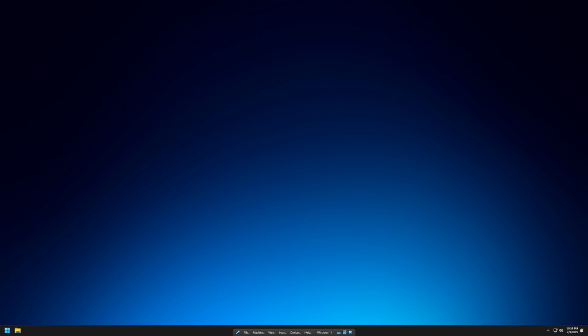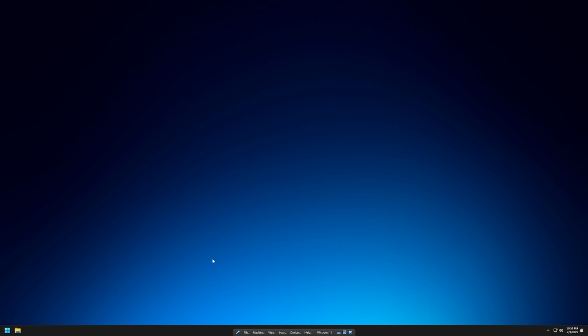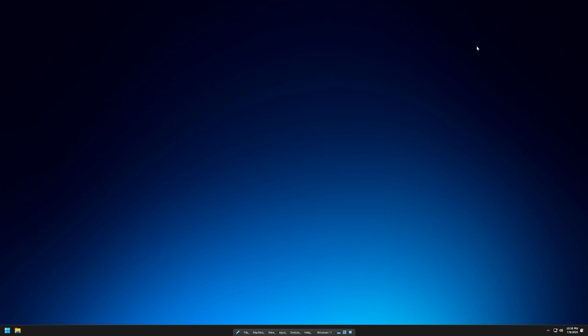Now when you log in, you'll notice that when you open the start menu, there's nothing. No recommendations, no pinned. And when you click the all button to see all the applications, you just have ClearGlass, Notepad, Paint, Photos, Terminal. And the cool thing is with apps like Notepad, when you open them, you don't have the Copilot button here anymore. I noticed sometimes with Paint you do, but on some versions you don't.